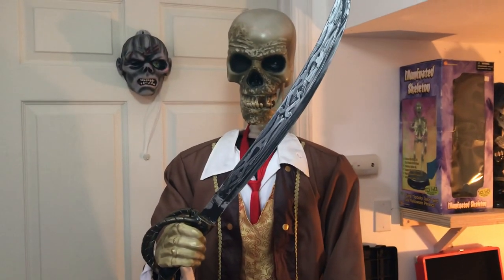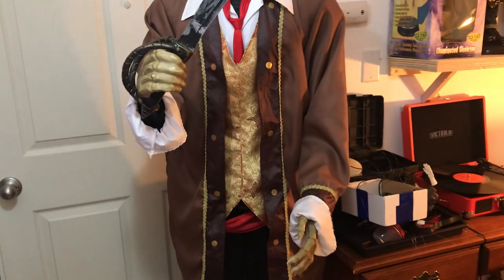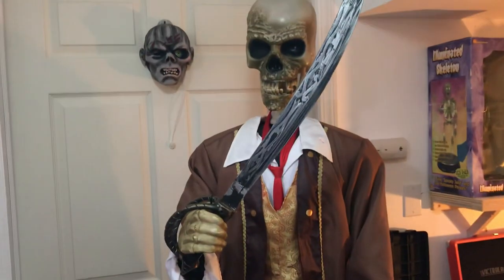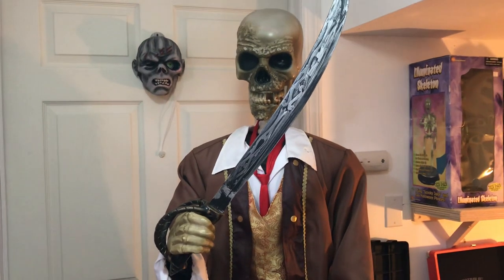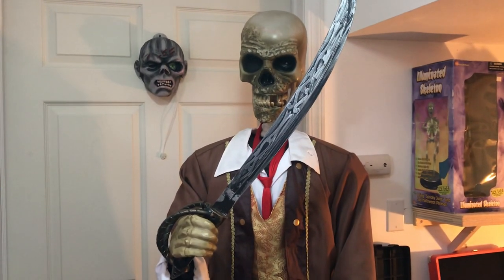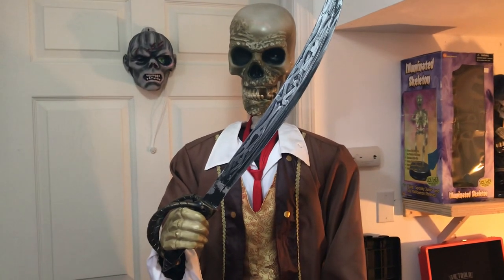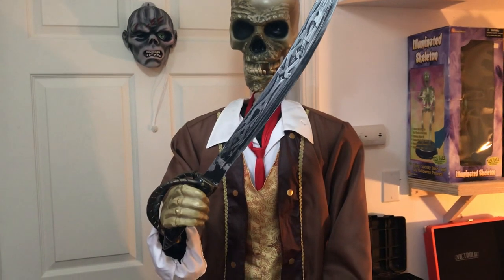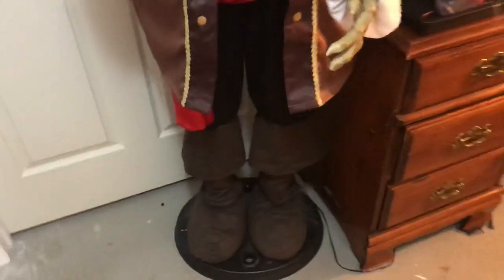So there's a lot of crazy detail on this. This is a suit that's never been used on any other item before, and it's just something that I never really expected to find or see, and it's very unique. However, it has the same audio as the pirate skeleton from 2013, so it may even be an early model of that. I'm not exactly sure, but I'm gonna go up and show you some of the details on this guy.